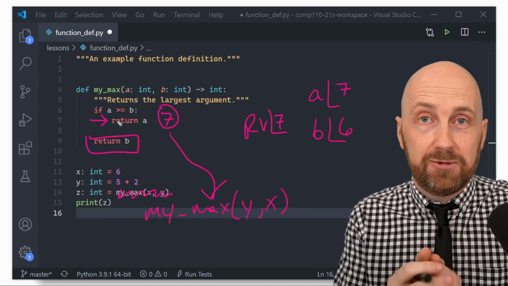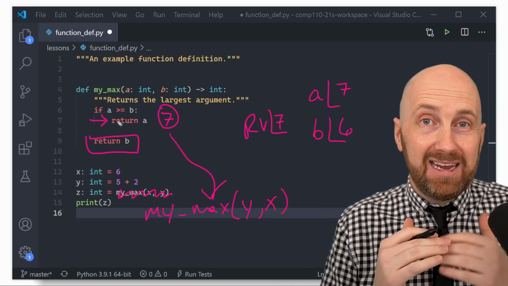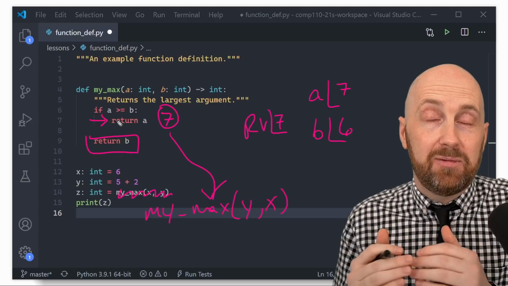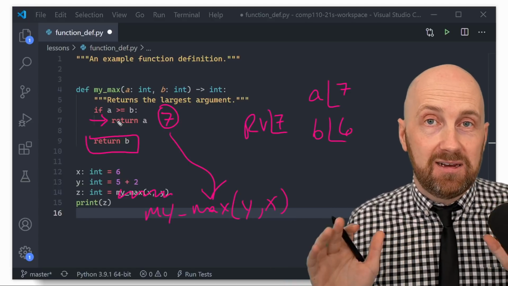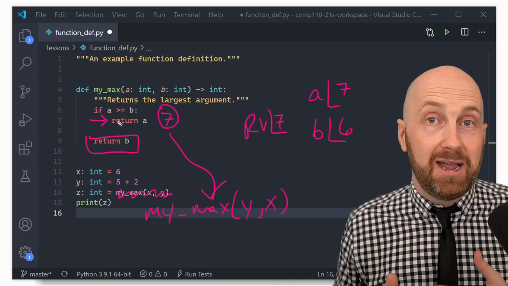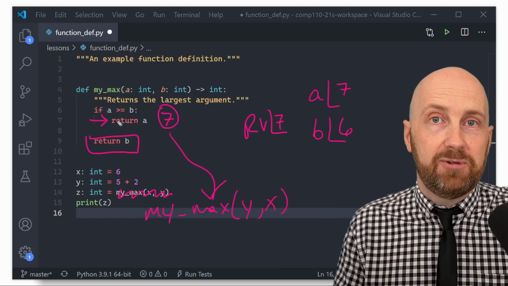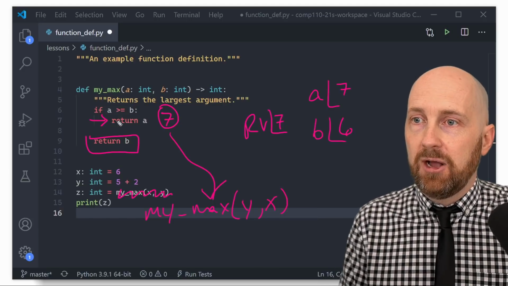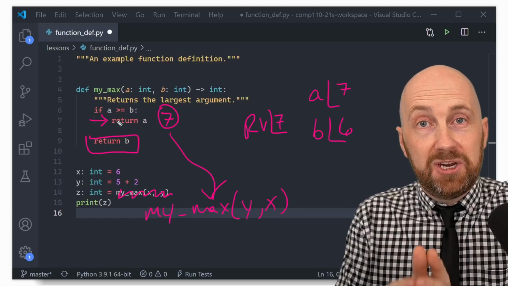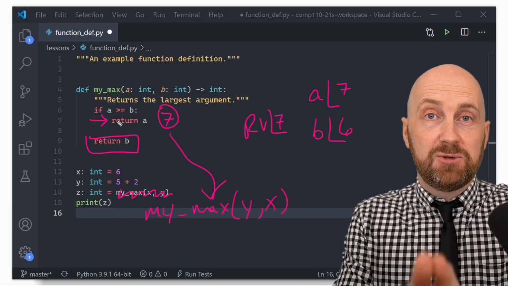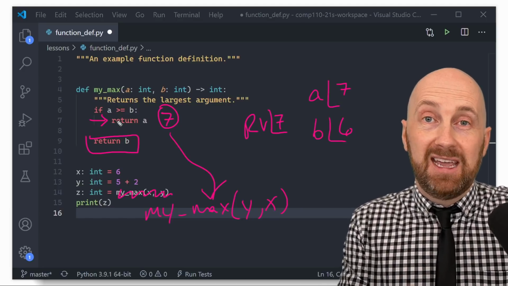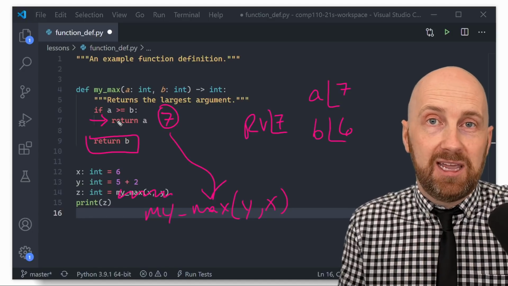You begin working through your return steps, and anything that might exist after that in the function call body, you're going to ignore. It's not going to happen. It might in a different call, like we saw. If we use different arguments, we would get different results here. But as soon as a function call reaches a return statement, that's when you begin the process of the return steps, and then your function call is complete. It doesn't matter what came after it.